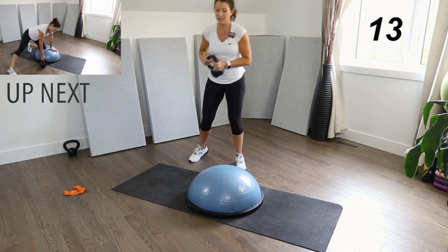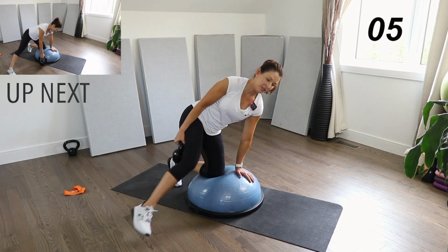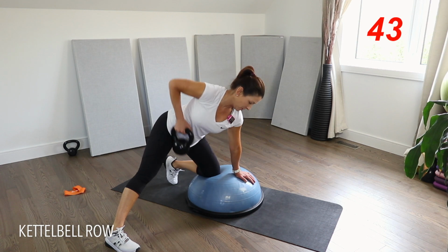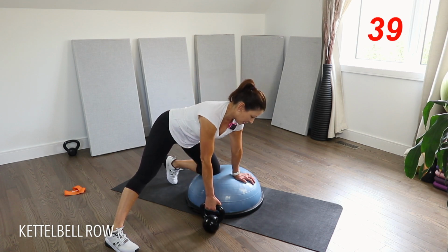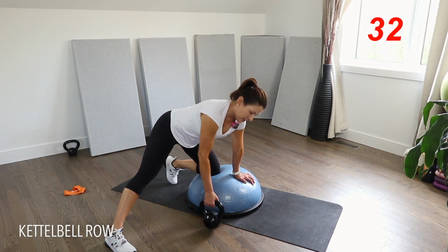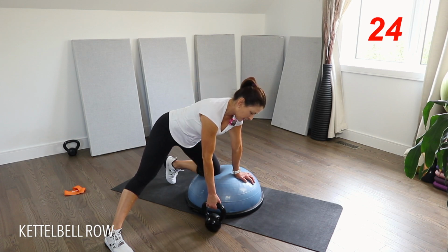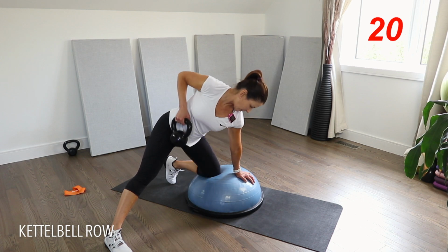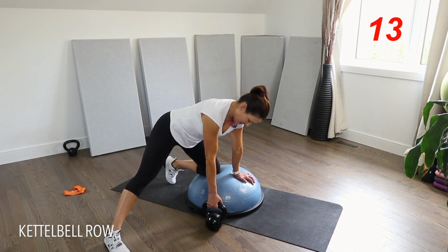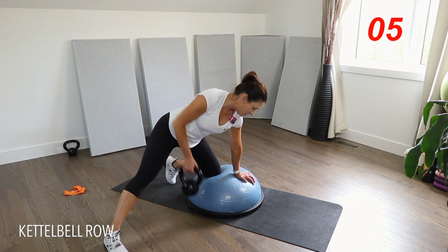Okay, I'm gonna do some rows. You can leave your Bosu in the middle. You're gonna put one knee, one hand on the Bosu. Other leg comes out for support. Long spine, so you're pushing those hips back and we're rowing up, okay? Eyes are down, neck is long. A little bit of a rotation, if you feel like it. Elbow up towards the ceiling. Abs are in tight. You got this. Almost there.